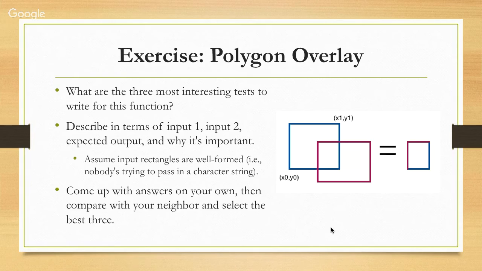Yeah. So if the rectangles don't actually overlap, then negative overlay doesn't make sense. So that's one test that you can do. And then, a kind of design question: what do you want to return in that case? Do you want to return the distance of these, or do you just want to return an empty set or a 0 or a None? That's a design consideration you might make. What else?